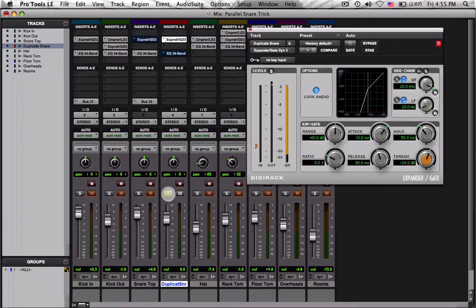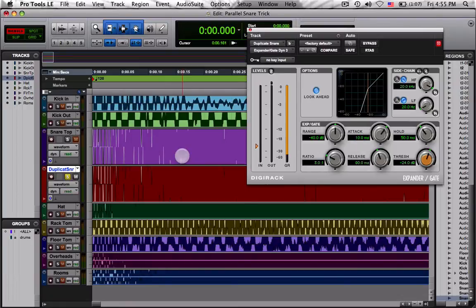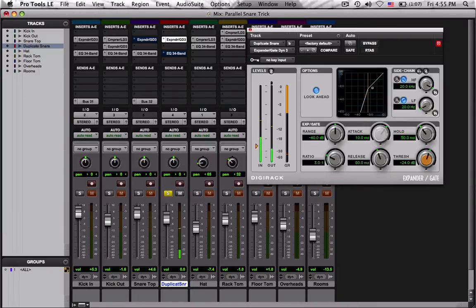Come back to the duplicate track here, and I just want to find the attack. There we go. So I'm going to use a really, really fast attack on this. Okay. That's pretty good.